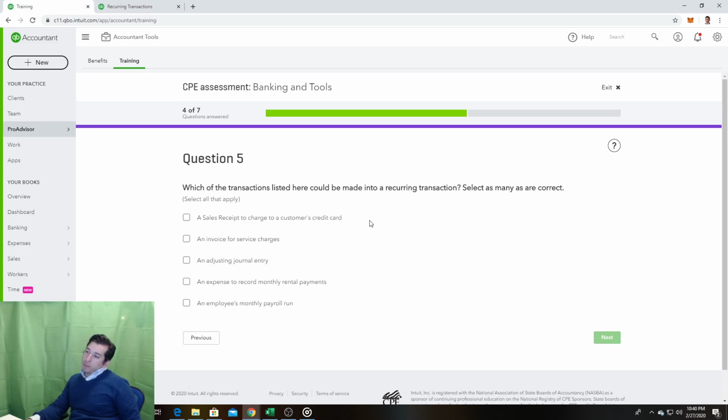Which of the following lists here could be made into a recurring transaction? Let's see what I copied over here. It's not that. Maybe that. Monthly rental.